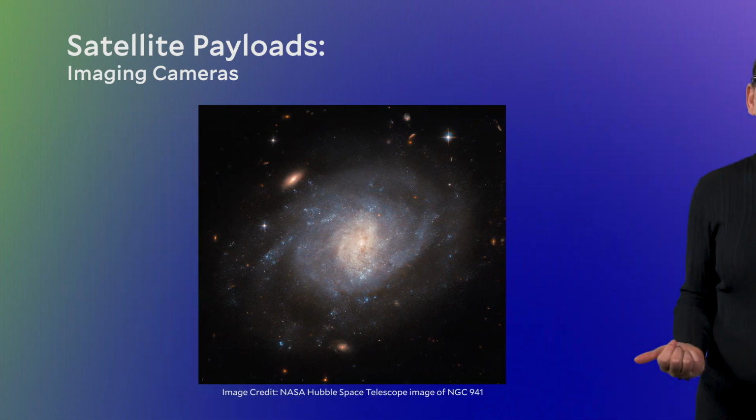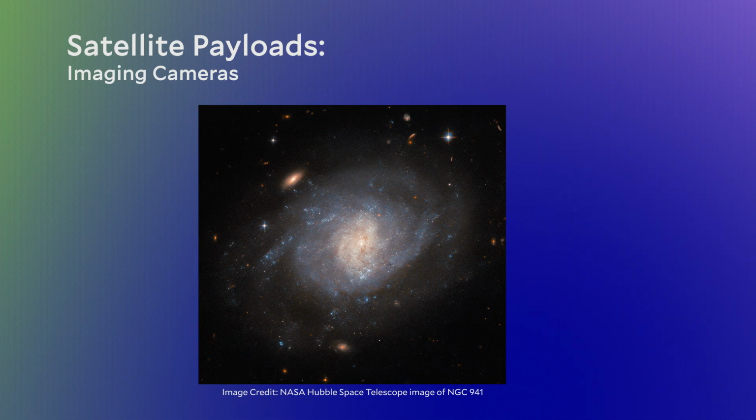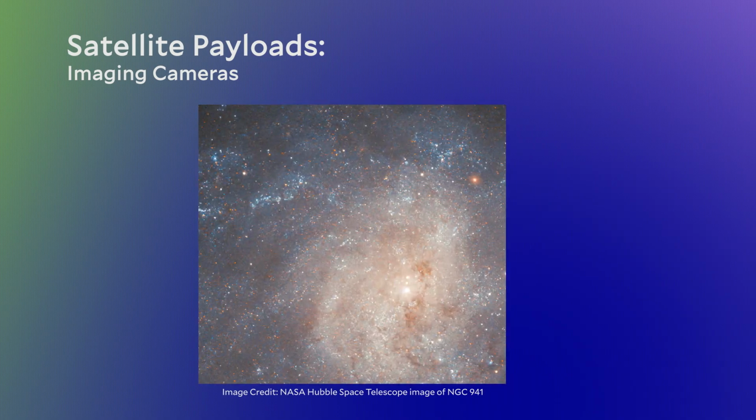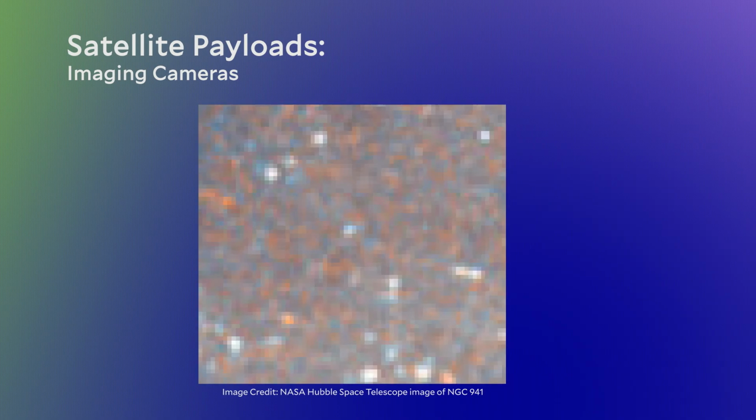To figure out how a digital camera works, let's first look closely at images from two different satellites in low Earth orbit. The first image is from a camera on board the Hubble Space Telescope. The image is of a nearby spiral galaxy, and all of those bluish regions scattered throughout the galaxy are areas where new stars are forming. But as we zoom in, you'll notice that what looked like a continuous smooth image starts to get pixelated. And as we get really close, each box or pixel contains a single color.